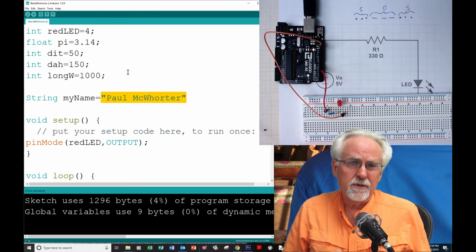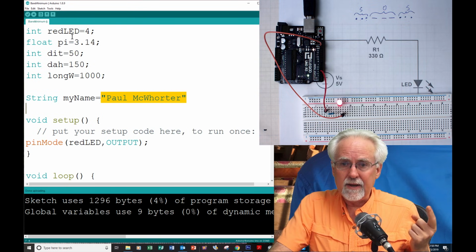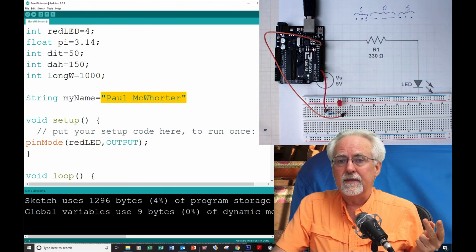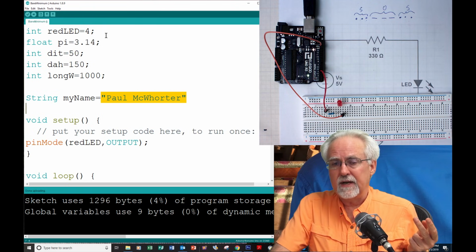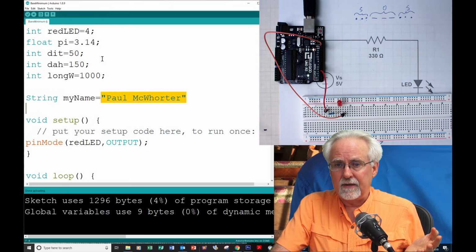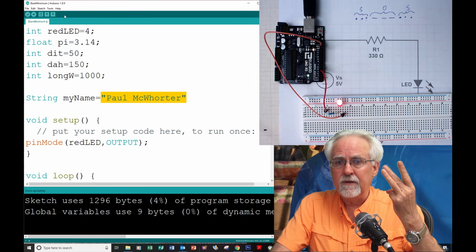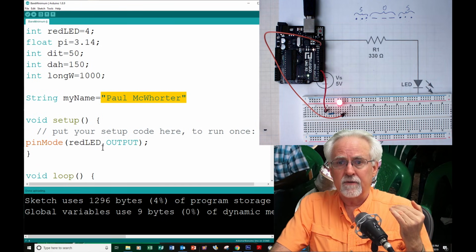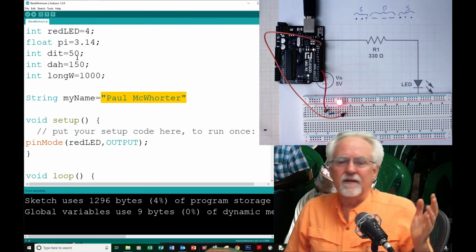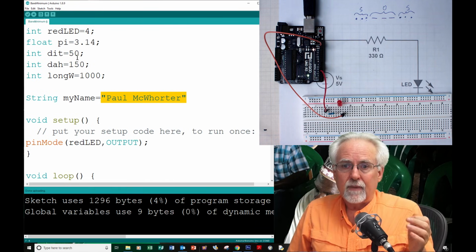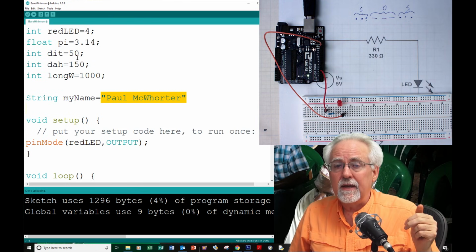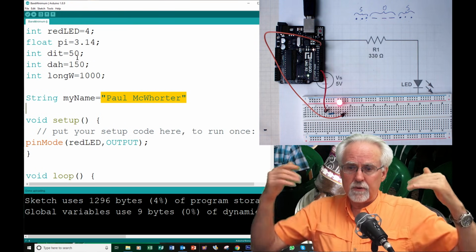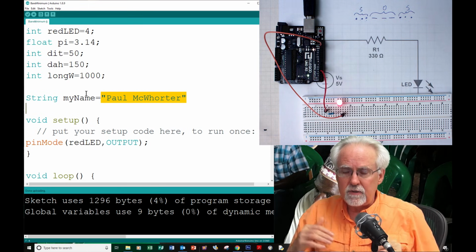So what variables are you going to need? Well, you're going to need a red LED variable for the pin that's connected to, a green LED variable, and then the pin that's connected to, and a blue LED, and then what pin that is connected to. So you'll have three variables. Then you will have three pin modes based on those variables. And then you need kind of like a blue blink. So you'll have that. You'll need a red blink. You'll have that. You'll need a green blink. You'll have that. So all of those numbers you define up top, and then you use the variable names down in your program.